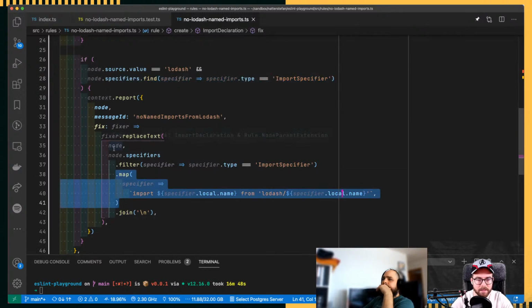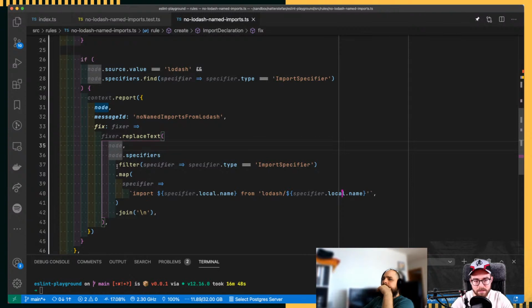I think the nodes you get here are the nodes where the error occurred, right? Yeah, in our case, the node is the import declaration, so it's the whole import statement. And you filter all imports and map through them, and as you said, you rewrite them. Okay, let's see.